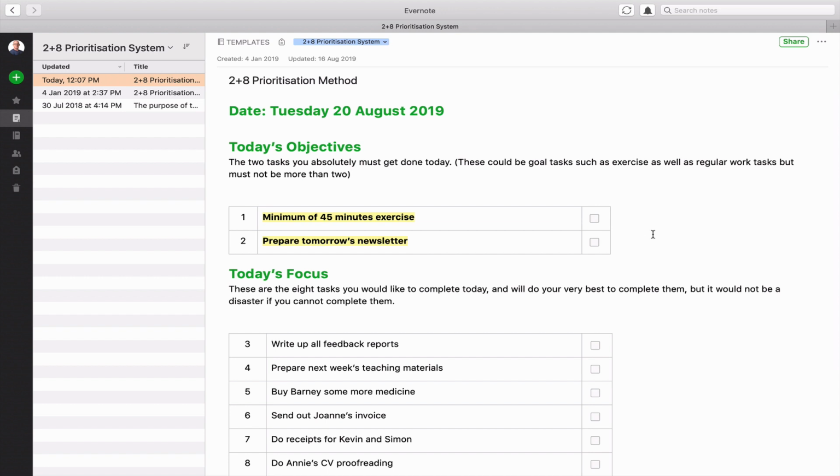So by doing the 2+8 prioritization method, you get to prioritize which 10 tasks you are going to focus on each day. Now, of course, if you can get through all those 10 tasks, you can go into any other task that you wish at any time. But this is something that I tested for years and years and years and discovered that it's round about 10 to 12 tasks that you can realistically complete each day if you're allowing for interruptions, meetings, appointments, and various other things that get thrown at us on a day-to-day basis. Okay, so that's a quick overview of the 2+8.